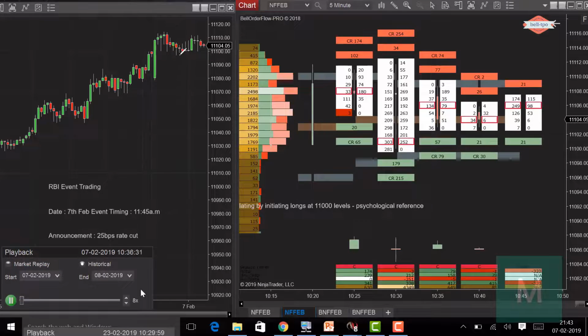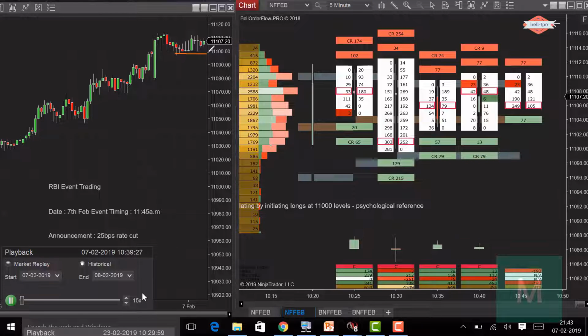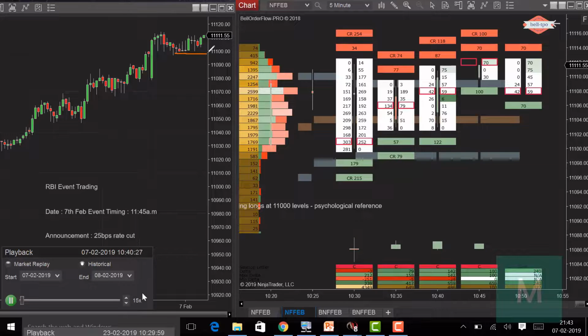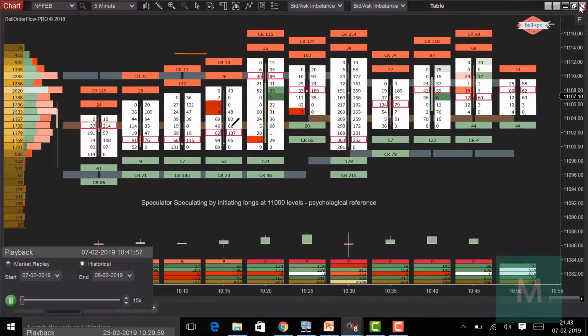There is much understanding you'll be able to get once you start looking into order flow. Your idea about the markets improves a lot, rather than blindly trading buy and sell signals or blindly going with indicators. With order flow, you'll be able to get the context right, and you know why to stay away from these kinds of positions. You know that holding shorts is very risky because many people are coming and accumulating at 11,000 levels. It's supposed to be 11,100 levels.